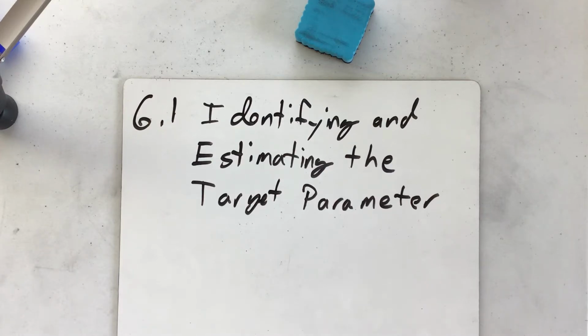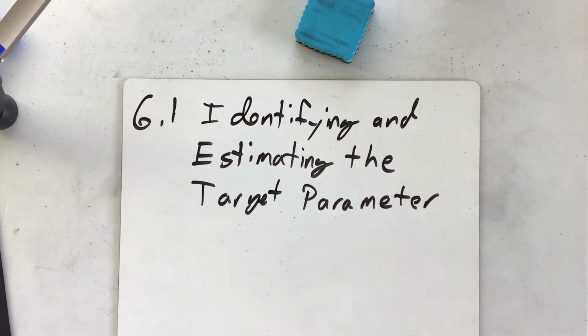Welcome to section 6.1. This is a big moment in the class. We're really starting to do what most people would call traditional statistics. And so we're going to develop over the next 3 or 4 videos two big ideas for the semester. Big idea number 1 is the idea of a confidence interval, and that's going to be chapter 6. And then big idea number 2 is that of a hypothesis test, and that's going to be chapter 7.